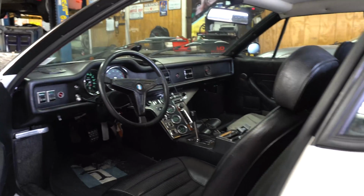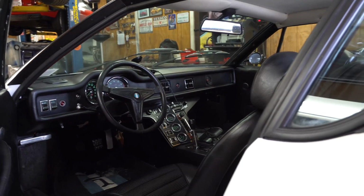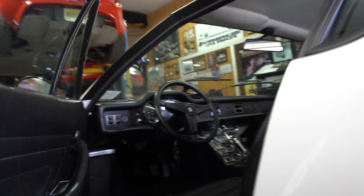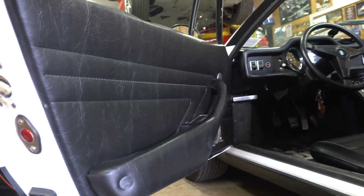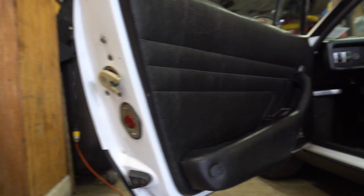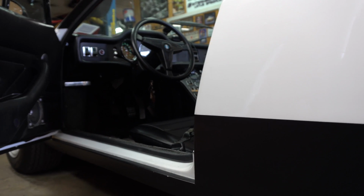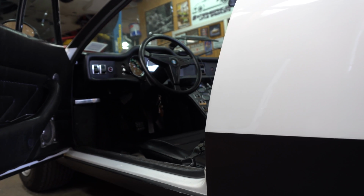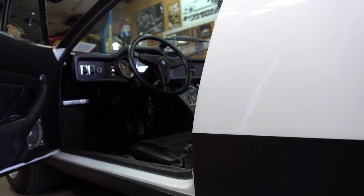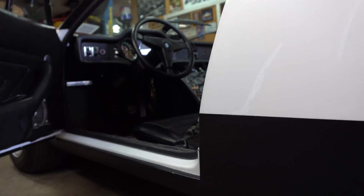It's mostly stock. The only things that are really different is the way the car is painted. The hood and the rear deck are supposed to be black, but I just don't like the way that looks. This was originally a gloss black, and what I did was I went matte on this, and all the chrome on the car has been blacked. This was originally chrome, and I just thought this dates the car less. It takes it out of the 70s.